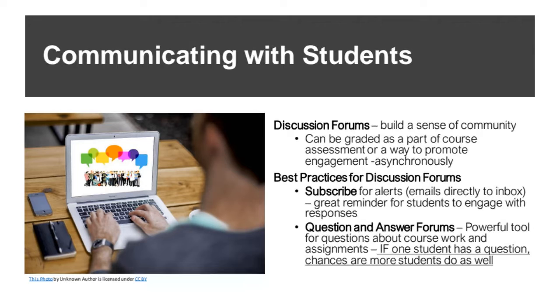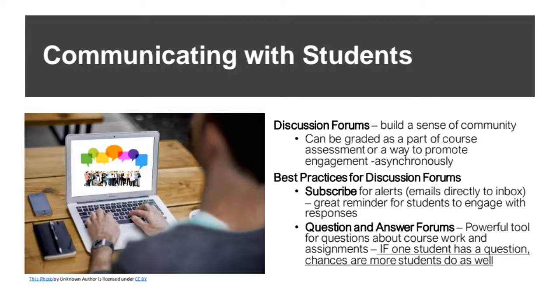So we will be going one by one based on all the assessments that we talked about. First, I'll be starting with the discussion board tool. Discussion forums are a great way for you to build a sense of community, especially in classes that are mostly online or done asynchronously. You can make sure that the students can interact with each other. You also have the option to make it gradable as a part of your course assessment, which allows the students to engage with each other, and it is a great way to promote engagement among them.